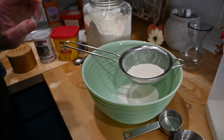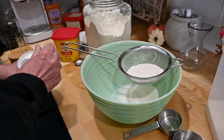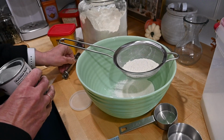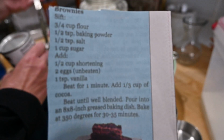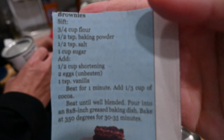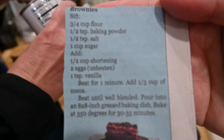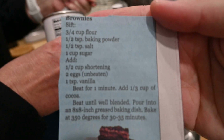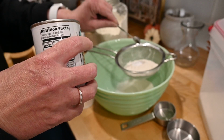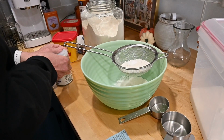And then a half teaspoon baking powder. Here, I'm just going to show this. Is this a half teaspoon? Yeah. This is the recipe. Do you know Granny's name? Nope, she doesn't know Granny's name. Okay, so a half teaspoon of baking powder.